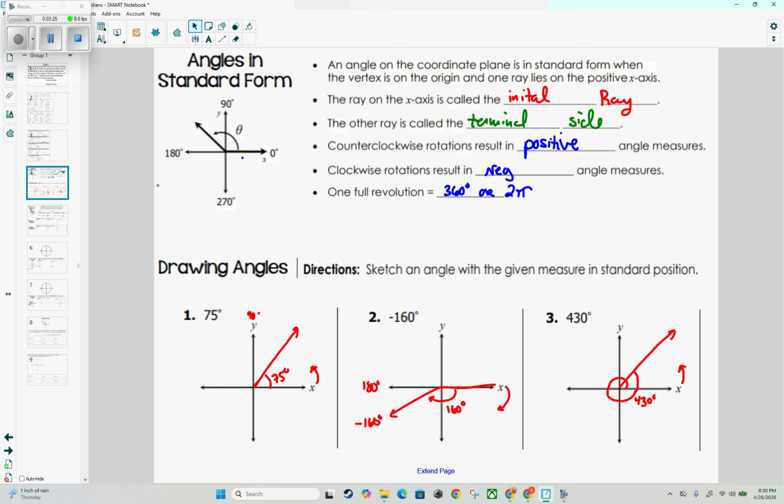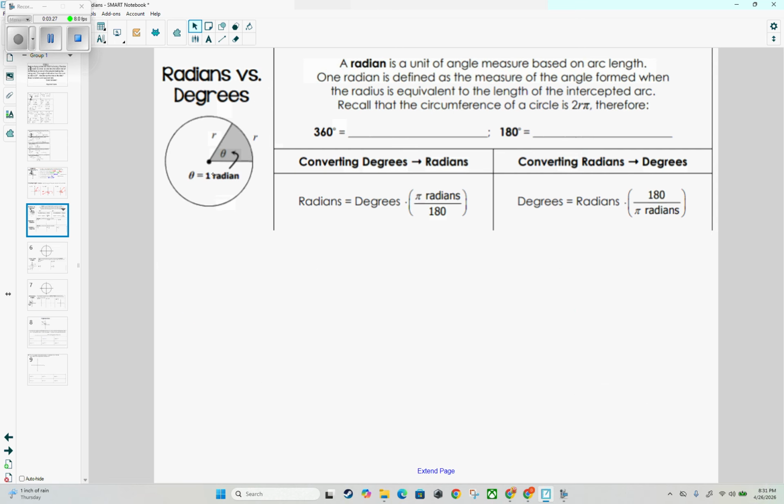Let's get into our degrees and radians. Basically, 360 is us going all the way around. That would be considered 2 pi radians. If you're doing 180, that's halfway around, not all the way around. That would actually be pi. So it helps to know that on one side you have 2 pi, and the other side's pi.